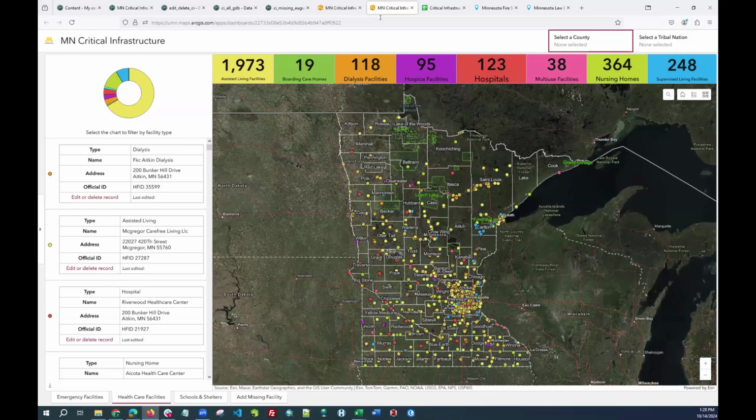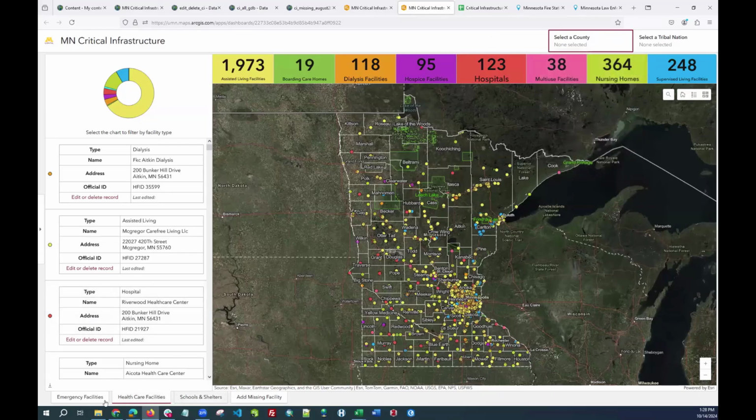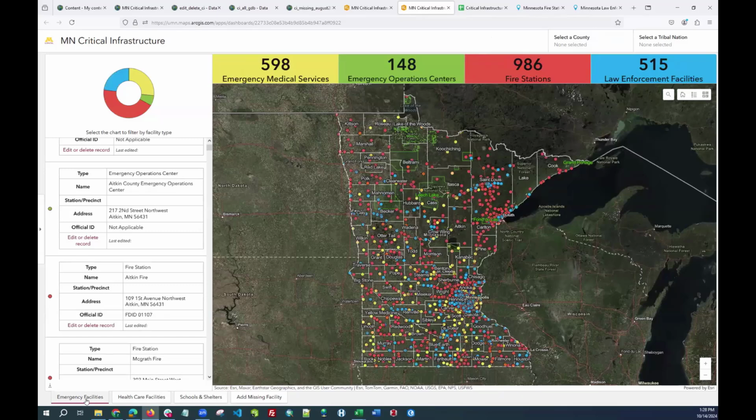Steve, if I can add on to that, I think this is something that, if the fire and law enforcement layers are endorsed as best available and Spatial is the steward of those data sets, then we would do something like that.